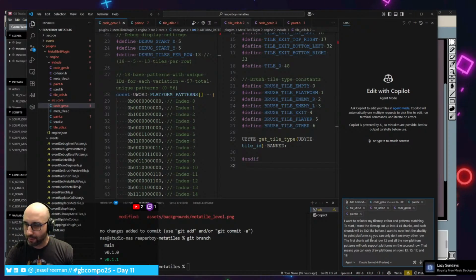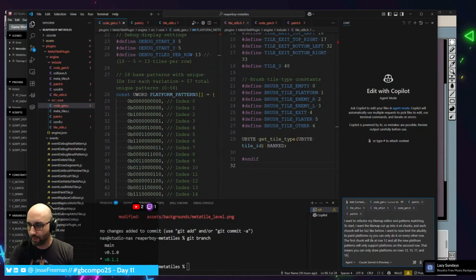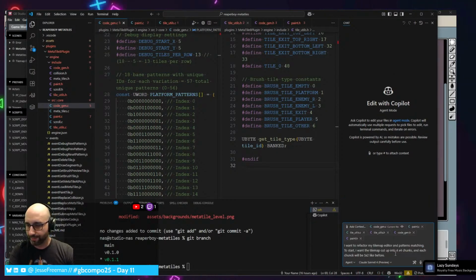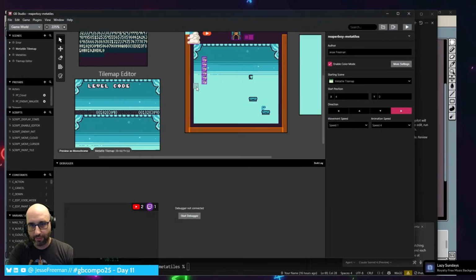I want to refactor my tile map editor into pattern matching. To start, I want the tile map cut up into 4x4 chunks, and each chunk will be 5 by 12 like before. Let me just delete this. The first chunk will be at, where's 12 to 12?